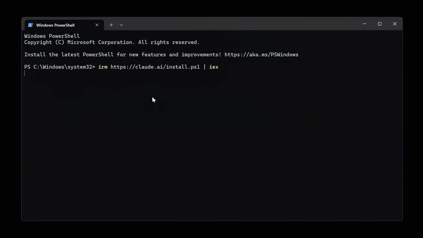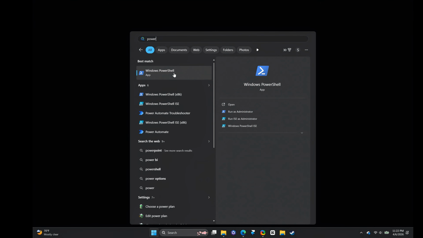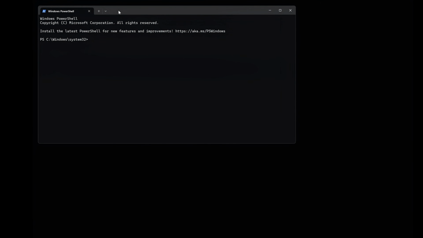It automatically installs the Claude Code binary to your .local/bin folder. No separate Node.js installation required. Hit enter and let it run. You'll see it download and set everything up. Once the installer finishes, and this is important, close the terminal completely and open a brand new one. This is necessary to apply the path changes. The claude command won't be found until you restart the terminal.